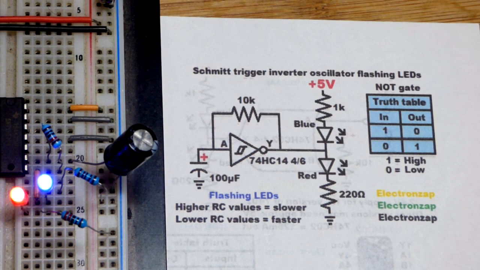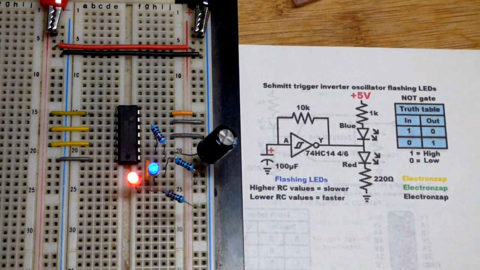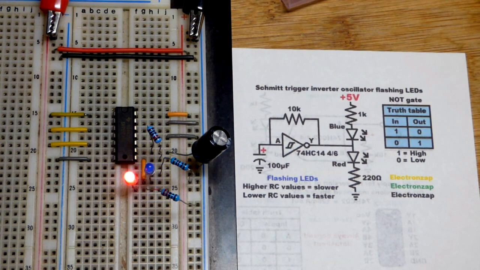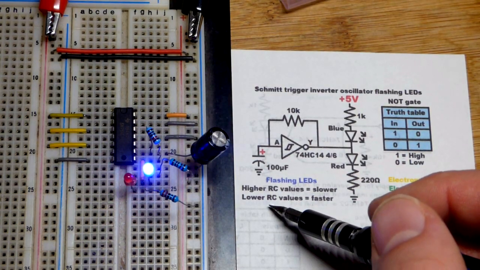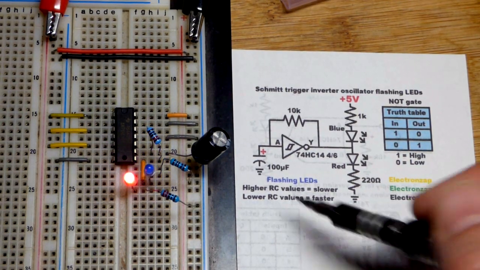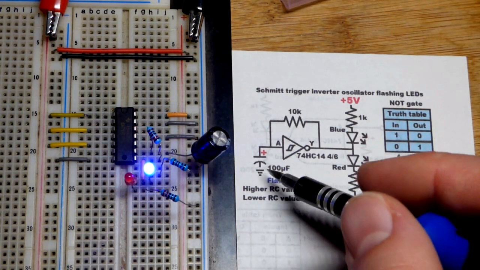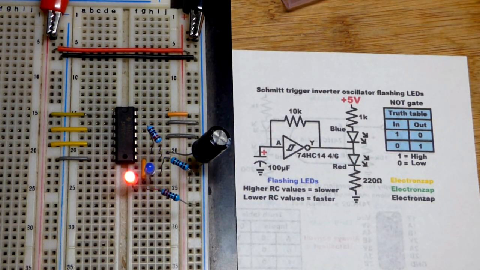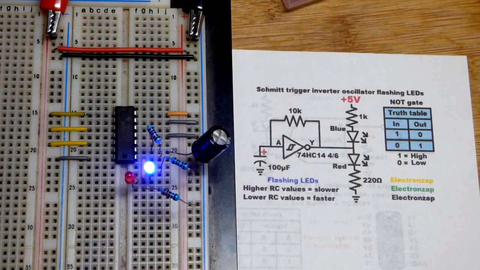There's probably formulas out there, too, that you could come across. There may be online calculators. Whenever you hear that there's a formula, you can probably just do a Google search for that formula. Just type in that formula's name in the Google search plus calculator. And it'll probably have something where you just enter numbers. Maybe you put the timing you want, and then whatever capacitor you got, and it will tell you what resistor you need.